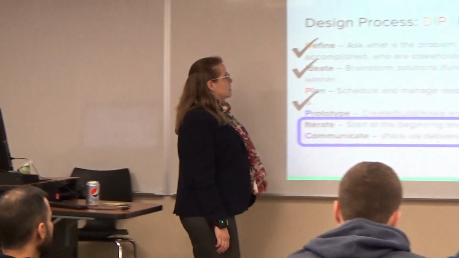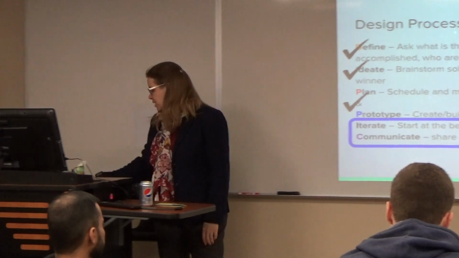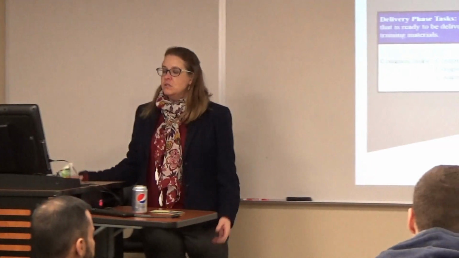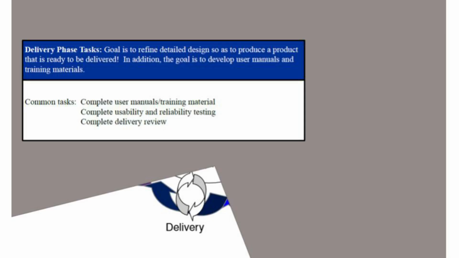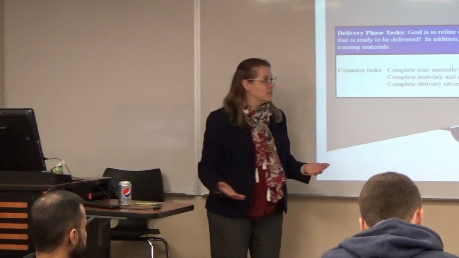Or the DIP and PICK model, where we've defined, did our ideation, plan, and prototype, and now we're in the iterate and communicate part of the process. Looking at the delivery phase specifically, the goal here is that we're trying to refine that detailed design that we've created and come up with a product that's ready to give to our customer. So we're preparing it. We're in the final phase of trying to get it to our customer.